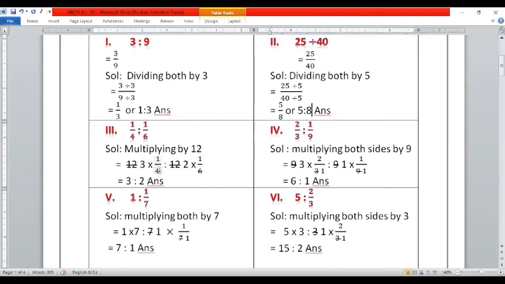Dear students, here 4 can cancel itself one time, and 4 can cancel the 12 three times. I have written here 3. No need to write the 1 here, but if you write it, no problem. So here I got 3 multiplied by 1, and its answer will be 3. And here I keep the ratio sign the same. Here 6 can divide itself one time, and 6 can cancel 12 two times. I wrote here 2. No need for the 1 because I want to minimize the steps, but if you write it for your explanation, you can.